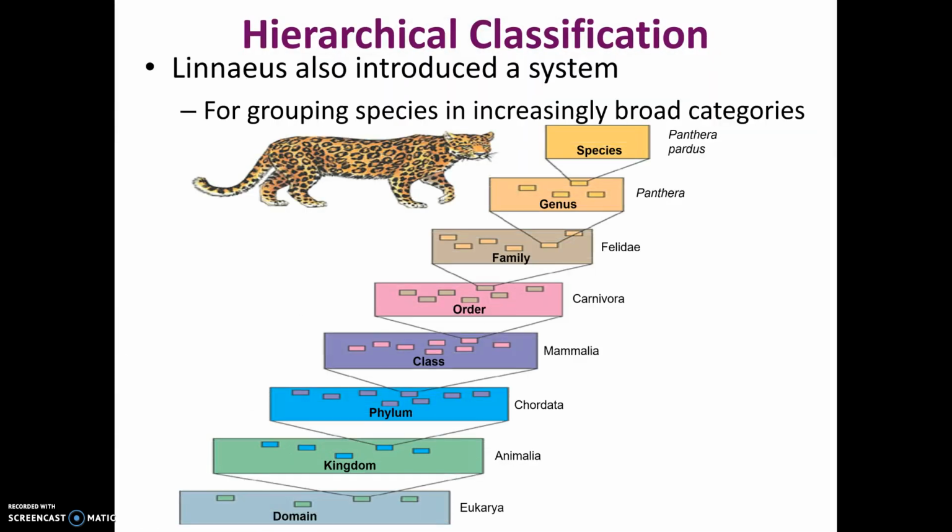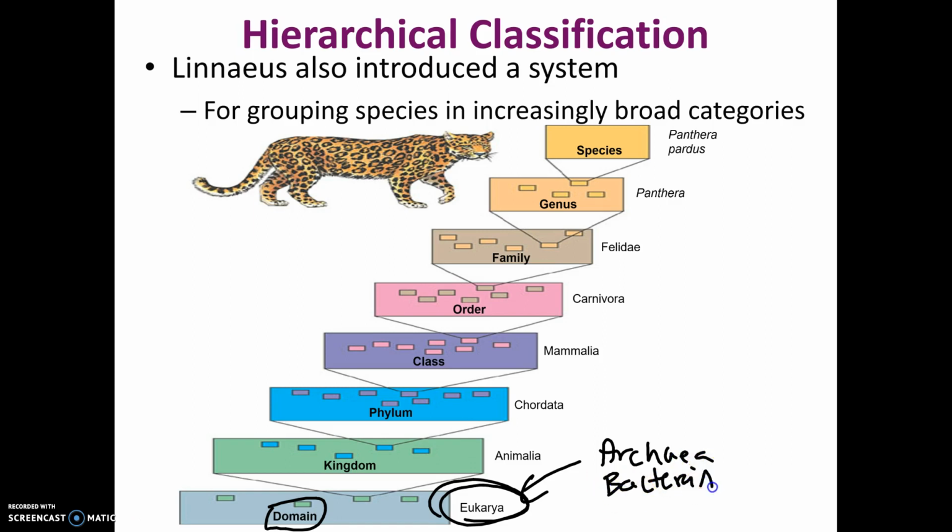So how do they get these scientific names? Like I said, it's the genus and the species. So these are the levels. You may remember this from the beginning of the year. The most general level is the domain. For example, our domain is Eukarya, but you may remember there was also Archaea and Bacteria. Those were the two other domains, so everything belongs to one of three domains. Then within the domain, we have our kingdom, phylum, class, order, family, genus, species. The further you go here, the more specific we get.